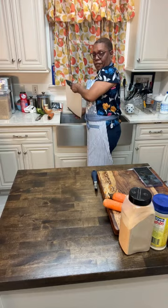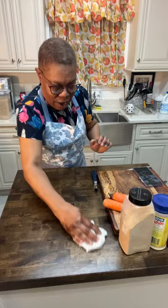It doesn't hurt to cover that meatloaf. No, sir. I make it like that all the time. Just want to get cleaned up here a little bit, y'all. Just a little bit, okay?